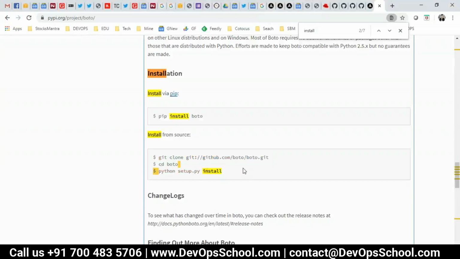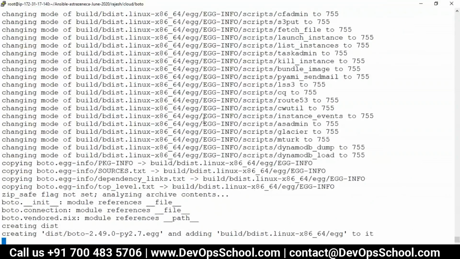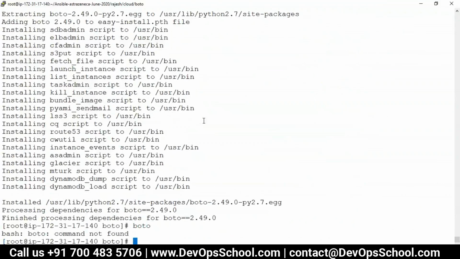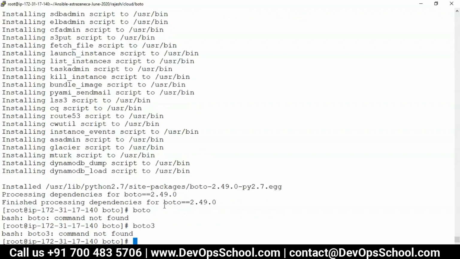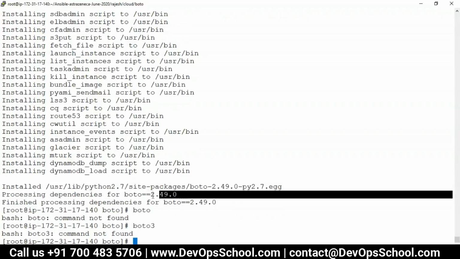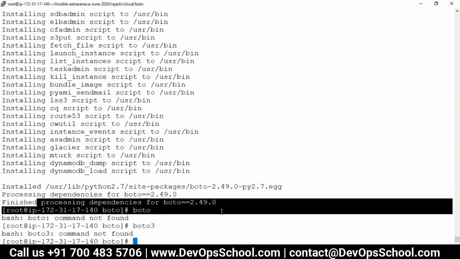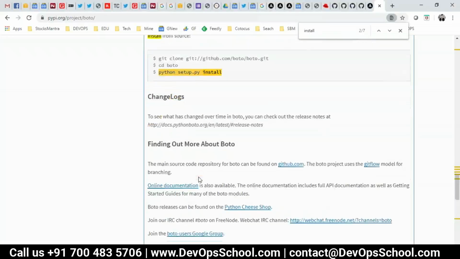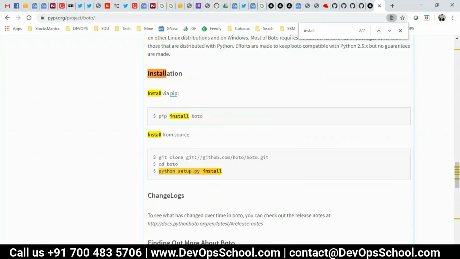Okay, it has been installed, but it's not set in the path. No problem, I don't need that because I'm not using it manually. So this is done.